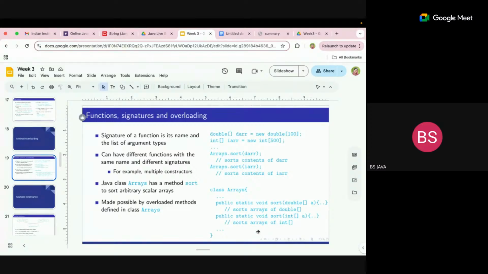In this manner, there are different sort methods inside the class Arrays, which take different types of arrays, sort them and return the sorted array. So this is called method overloading, where the function name is the same but the signature or the argument type is different. I'll show a simple example.